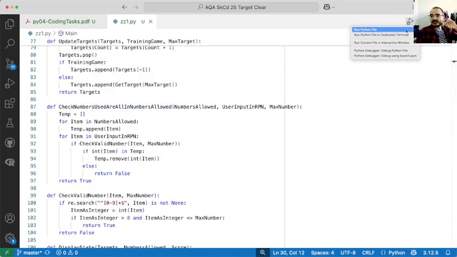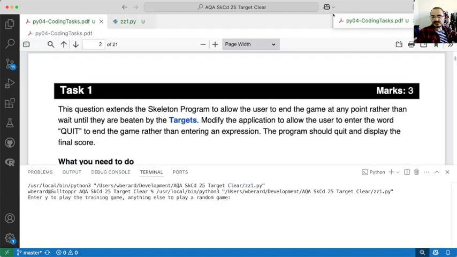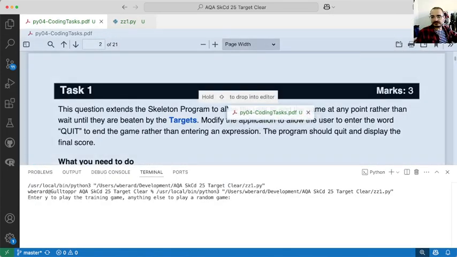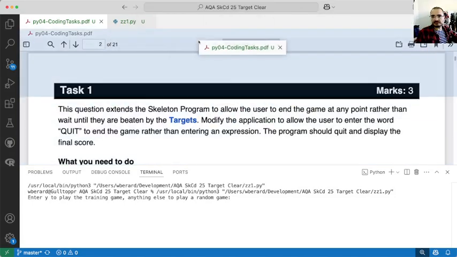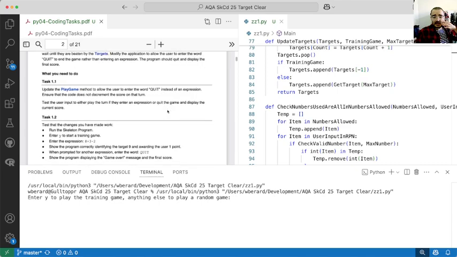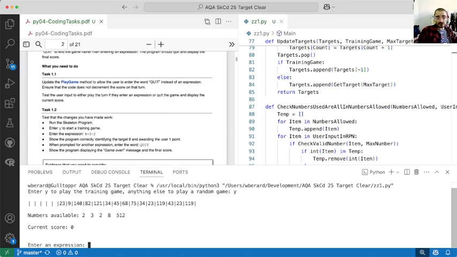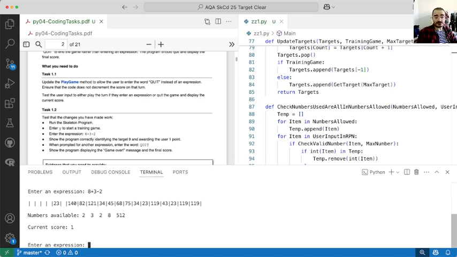So let's run this, run Python file. The tests for this are, now what happened to my, yeah, like this. So use the training game, which is in fact more the testing game, and so 8 plus 3 minus 2. We've got first the case to check we've not broken anything. This has cleared the target of the 9, target clear, and then we can just type QUIT.